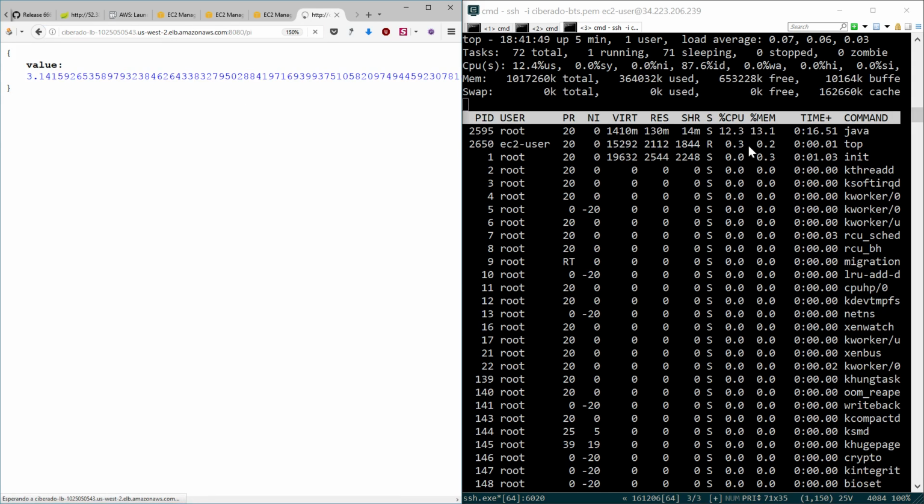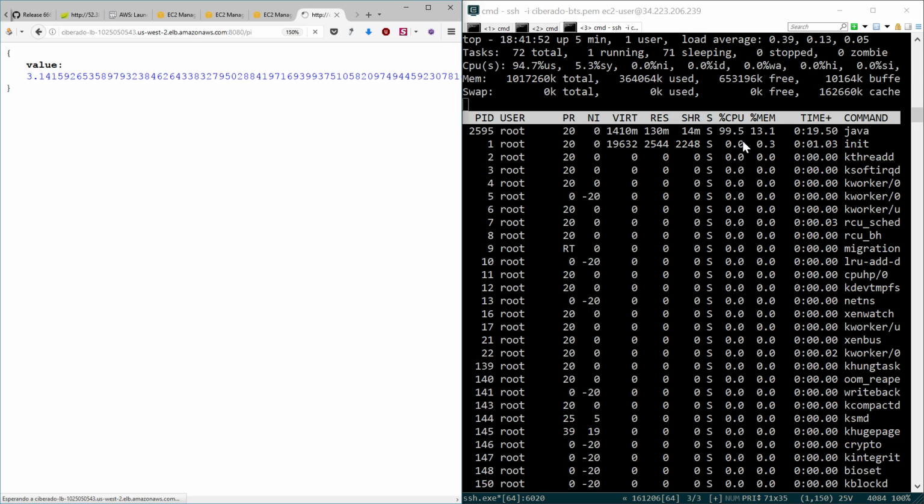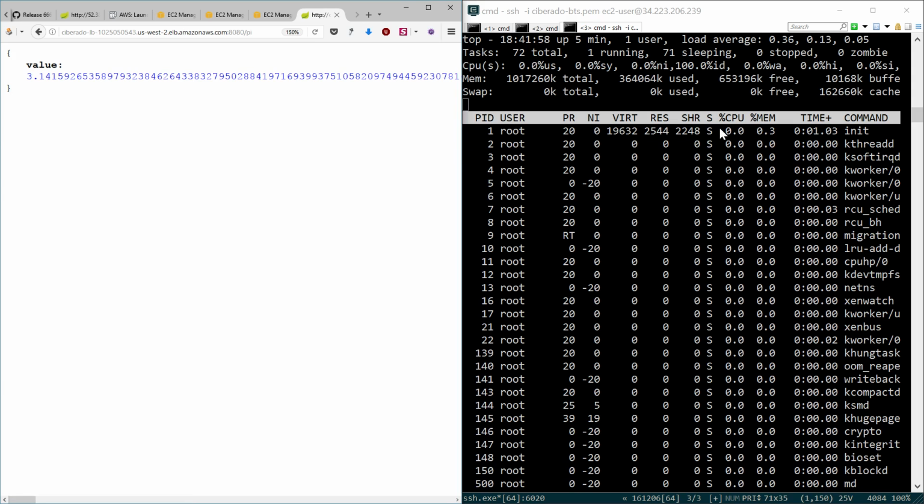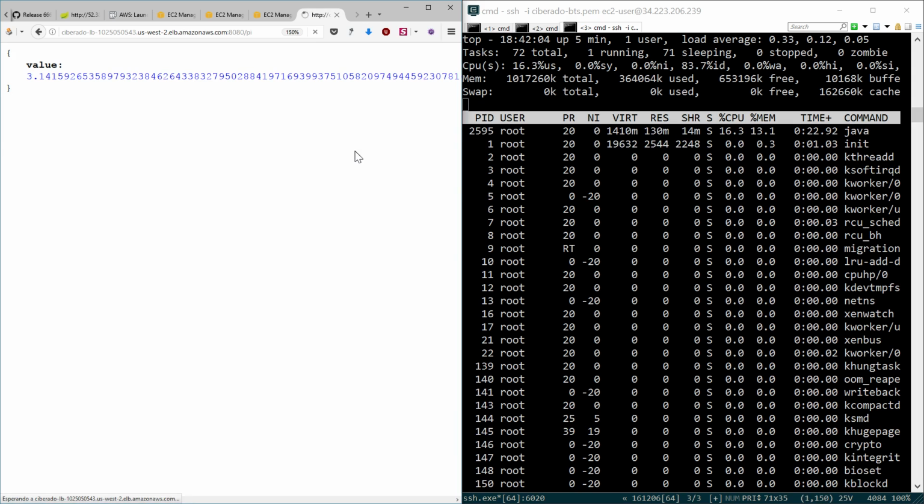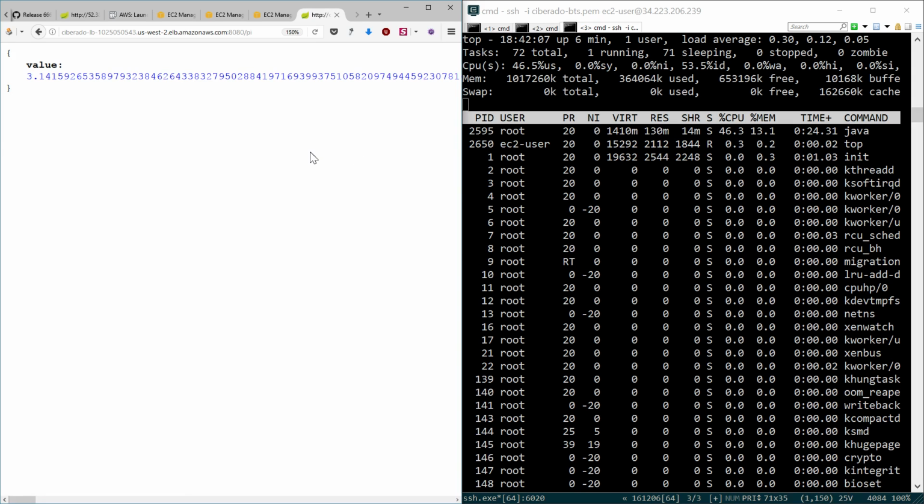Actually, it is very easy because it is a small instance, and the way I have implemented the calculation of pi, it is very easy to go to 100% in the CPU usage of the instance. Something that is especially interesting is to take a look at the metrics provided by CloudWatch.